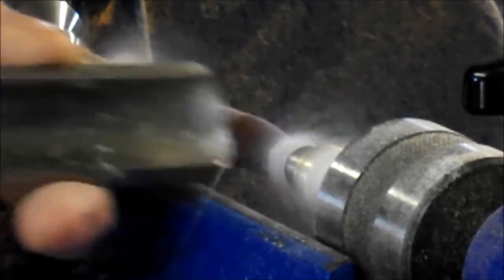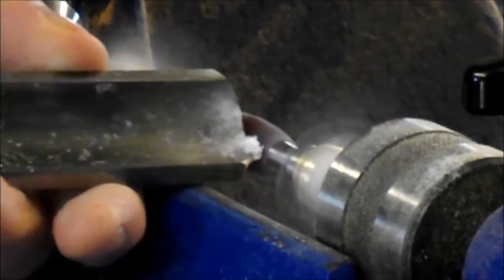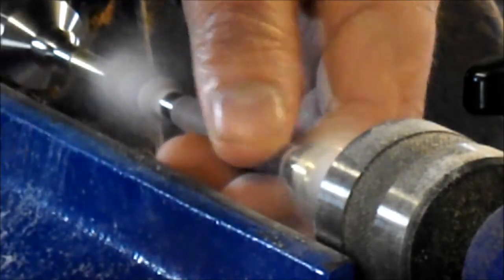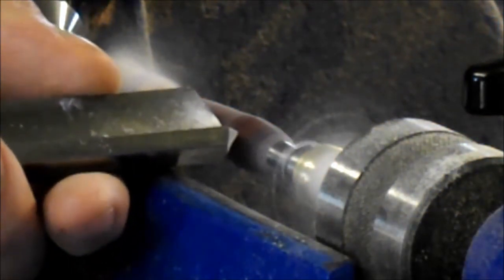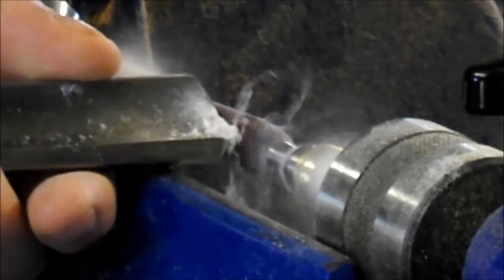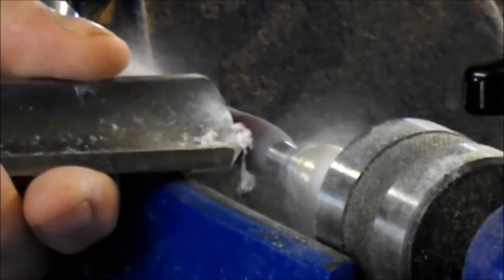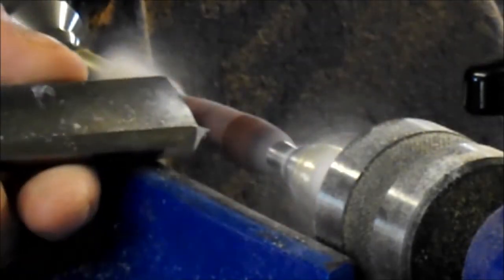Very fine cuts. Now even with this big chisel gouge, I can still get right down onto the end there. There's a little bit of a bump there still where I came up from the taper. So I'll just take that out.